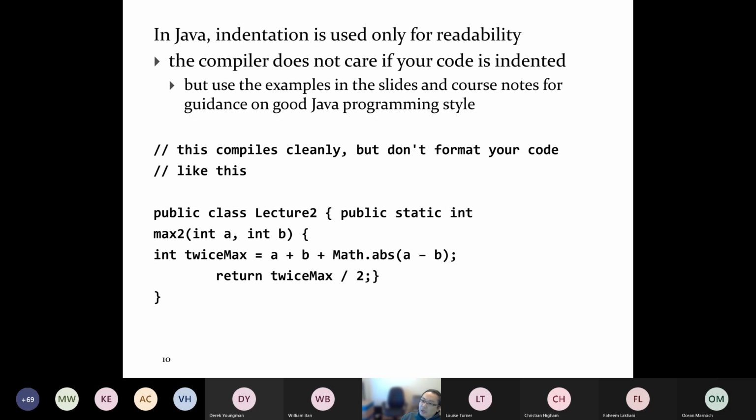One thing that some students like to do is double space all of their code. Don't do that. It makes it really hard to read your code. One of the problems is your code now takes up twice the amount of space that it should. Now you have to scroll your editor to look at a method that might easily fit on one screen, because now it spans two screens. So if you're in the habit of double spacing your code, stop doing that. It makes it much harder to read.